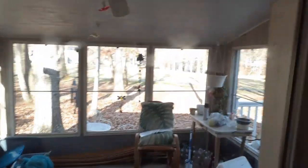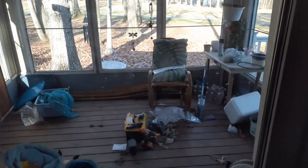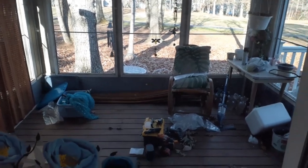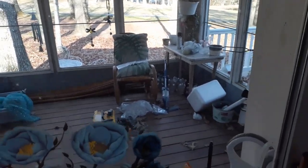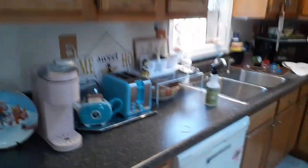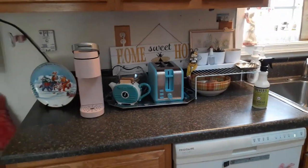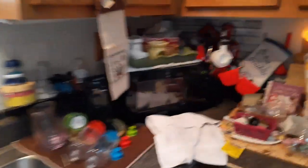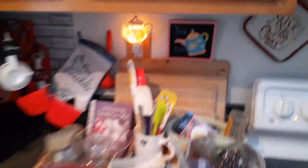There's the back porch — it still has to be cleaned up, but if you saw it before, you couldn't even see out to the golf course because boxes were piled up. I've been working really hard on that. And we come around to the kitchen. Of course, y'all know I love my bees and honey and teas and everything that entails, so I have my new tea station set up here.